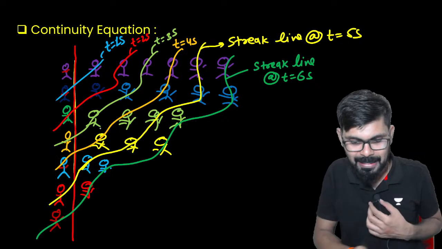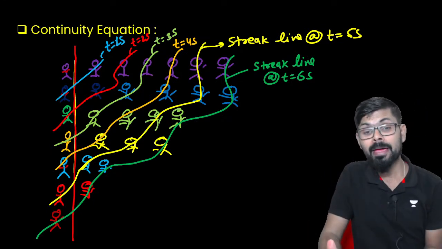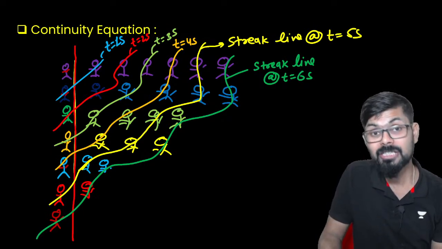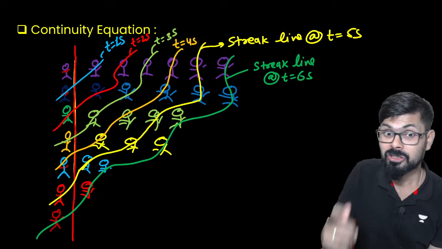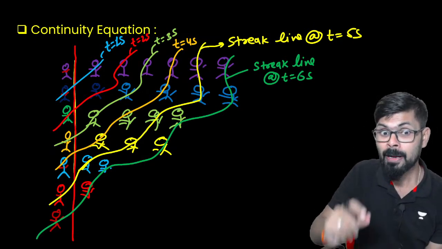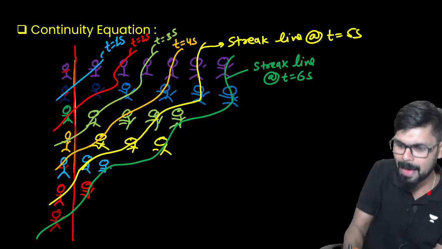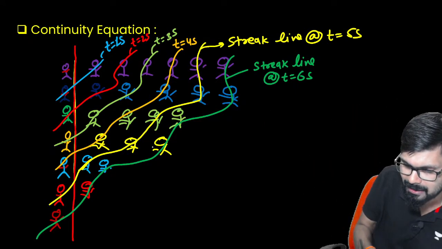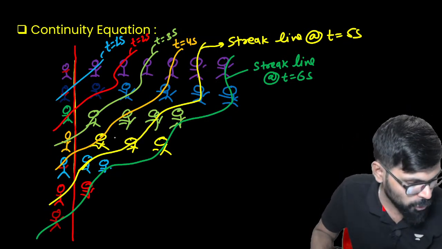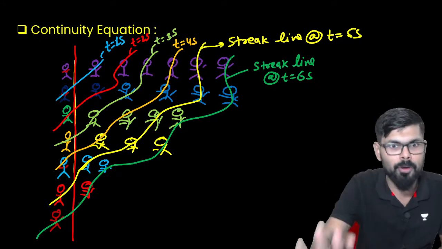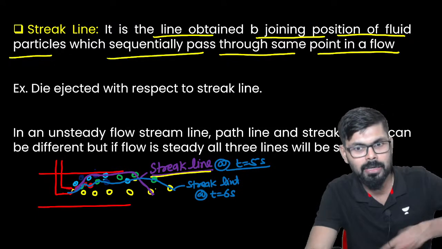Now here you can see that all the line shapes are different. Why? Because it is not steady. If it is a steady flow, then what will happen? The shape of the streak line is going to be the same. Why? Because every molecule will flow the same way, na. Now this gap, the gap will always be the same if it is a steady flow. In steady flow, a similar type of pattern will come basically. So this is basically the streak line, as you can see from here.